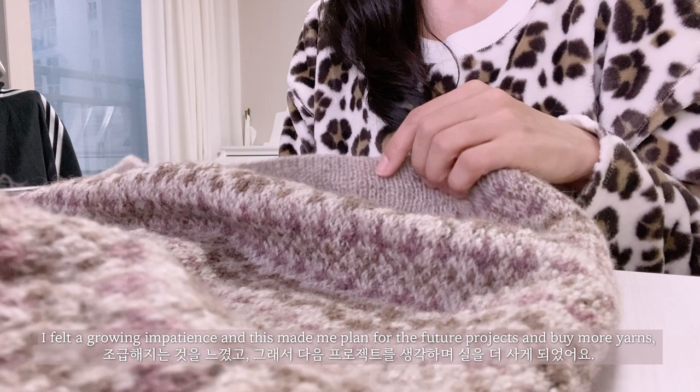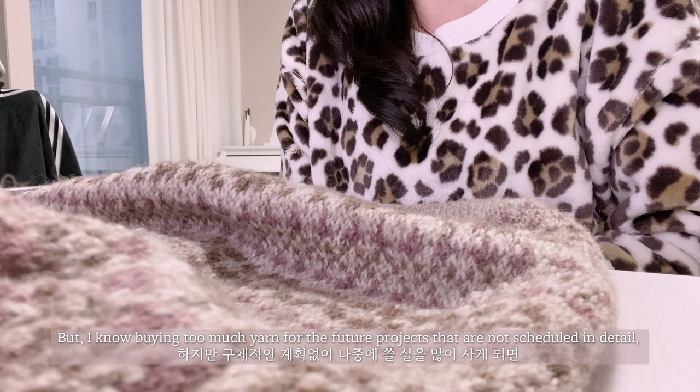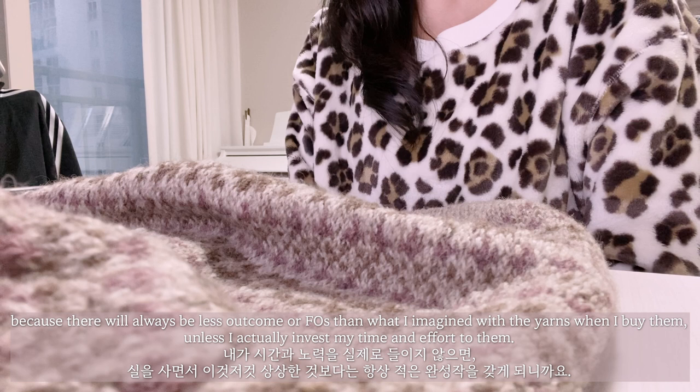I'm feeling a growing impatience and this made me plan for future projects and buy more yarns instead of focusing on my current works in progress. But I know buying too much yarn for future projects that are not scheduled in detail will eventually make me feel emptiness even more, because there will always be less outcome or effort than what I imagined with the yarns when I buy them, unless I actually invest my time and effort in them.